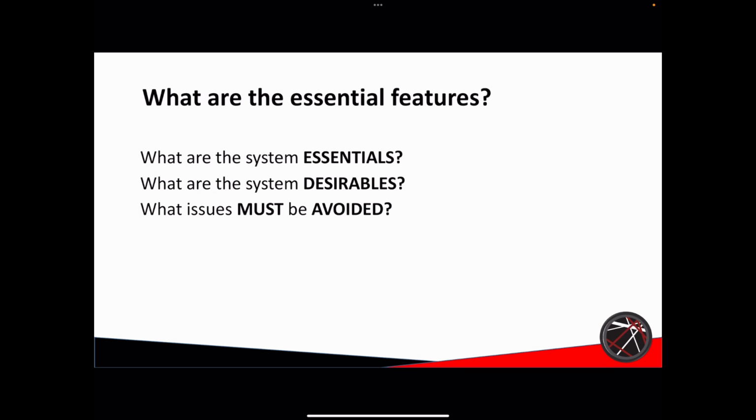What are things that are absolute must-haves? What are things that are just desirable? And what are things that are pretty much just an absolute no, they should just not be in the system? That might be processes, it might be data that's shown to the actual customer that might be secure for the business and you don't want to share that. It might be processes and steps that must happen, such as validating a user when they sign up, that kind of thing. So some of those might be desirable and some of them might just be absolutely essential.